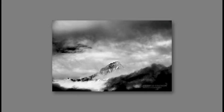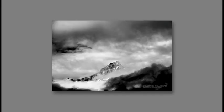And by photographing it this way and exposing for the mountain and not for the clouds, it gives you that stark contrast that you kind of need, I think, for this. And also the black shapes in the foreground anchor the shot and the photograph, and your eyes really lock in onto that mountain. Beautiful photograph, Francis. This is a really nice mountain photograph that I wish was in my portfolio. Beautiful work.